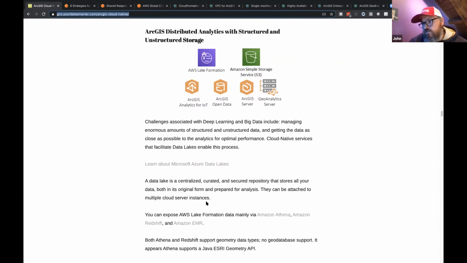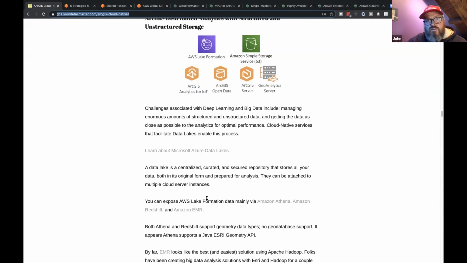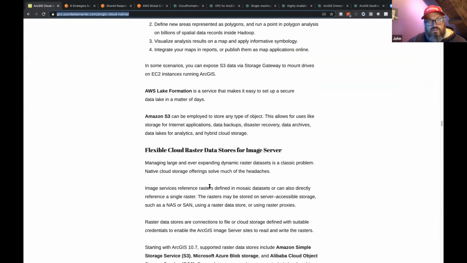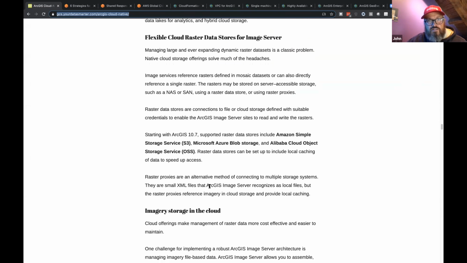If you're a data modeler, there's something called data lakes. You should look into data lakes and some of these engines, one of them being Amazon Redshift. It's a data warehouse, and you can stick your spatial data, your non-spatial data, all this stuff together, configure it into one data store, and use SQL to extract information and do analysis with it. So you can do your geoanalytics with data lakes. You should look into that.